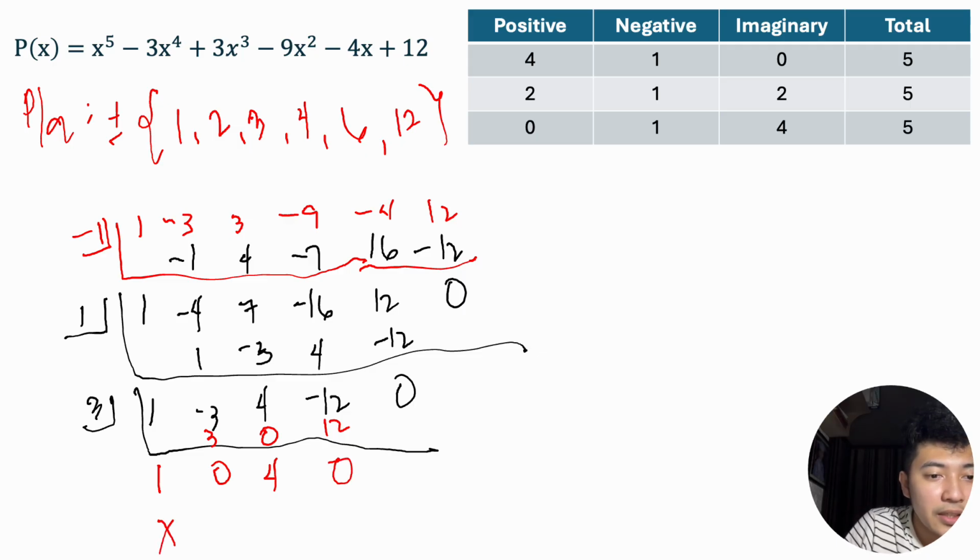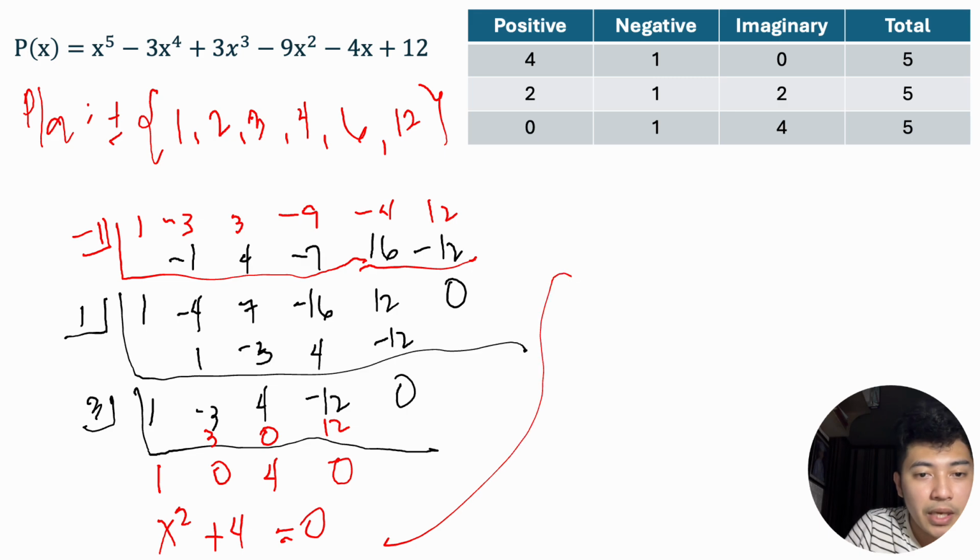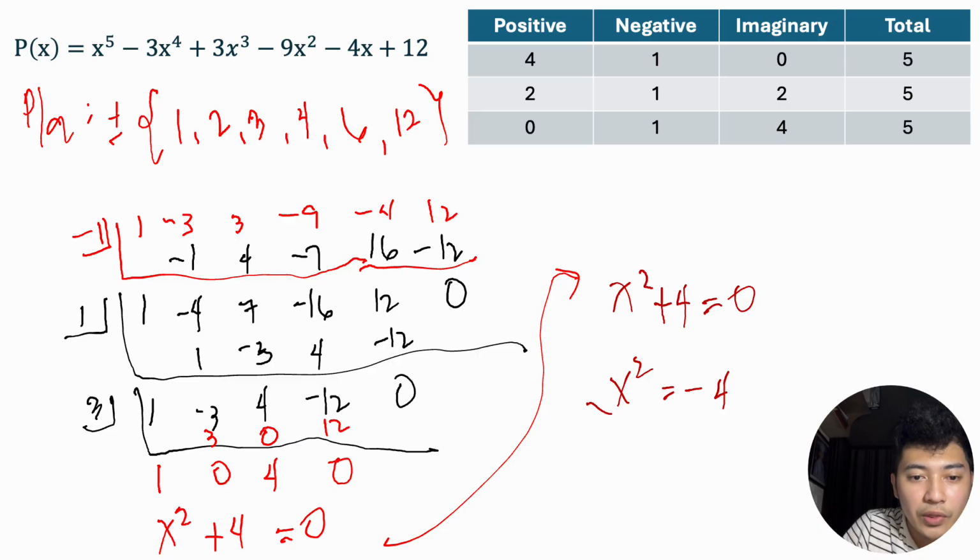So it can be written as x squared plus 0x plus 4 is equal to 0, or you may go directly by the constant plus 4. Kapag finactor natin ang x squared plus 4, actually, wala siyang factor. But we can solve na directly. Equate na natin to 0. So, this will become x squared is equal to negative 4. Get the square root of both sides, including the negative.